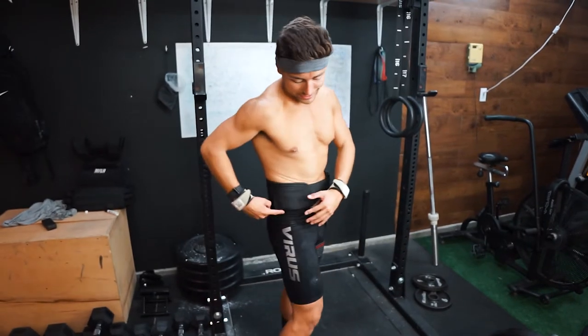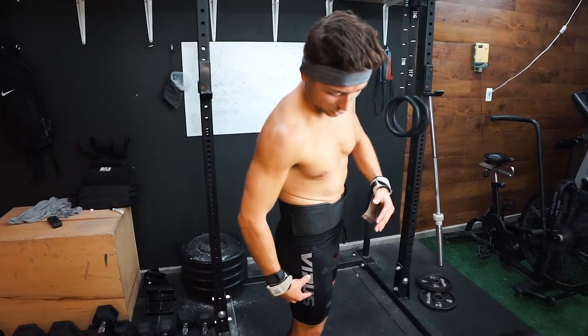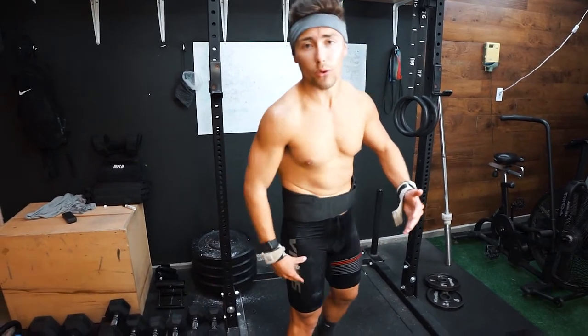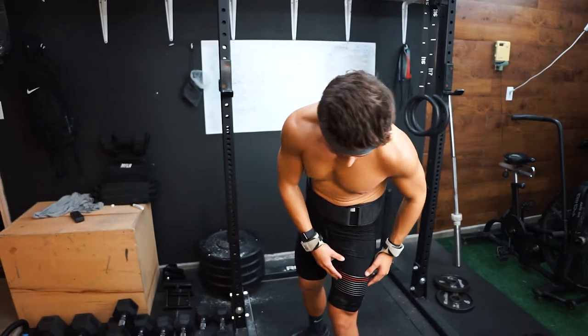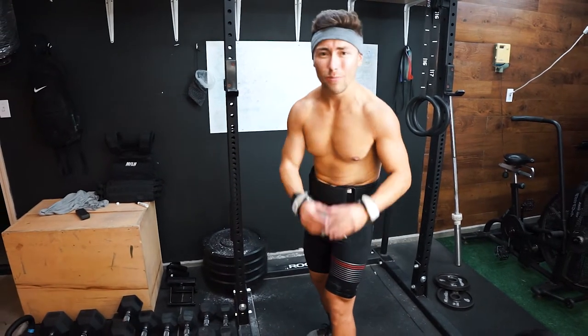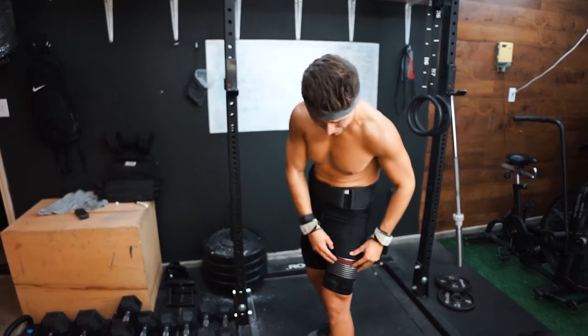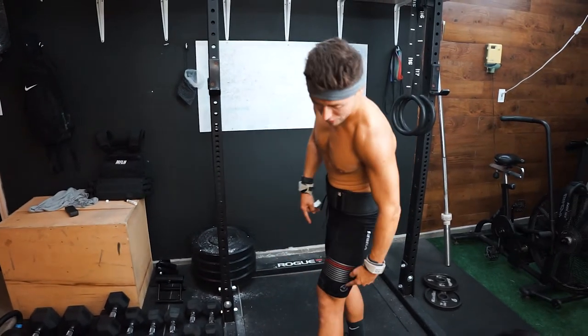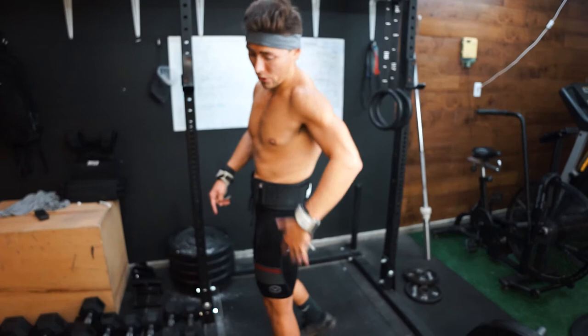Right off the bat, you got this nice Virus logo that's not a screen print, it's like a metallic chrome print right there with Virus. Then over here you got that same metallic print along here, but it's almost like a super tight, stretchy material. Doesn't feel like it's gonna crack, doesn't feel like it's gonna fade or anything. You got the Virus logo there, you got the Virus writing going down the bottom. Honestly, guys, it looks great, right?